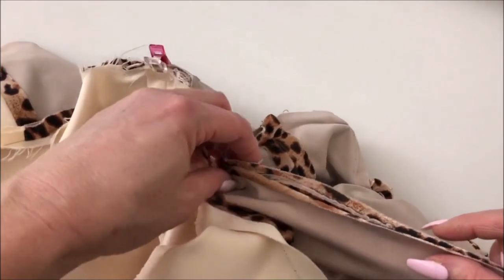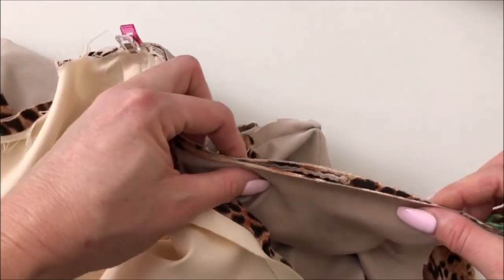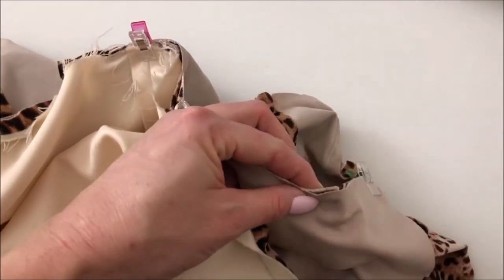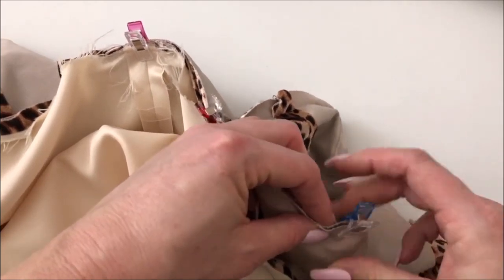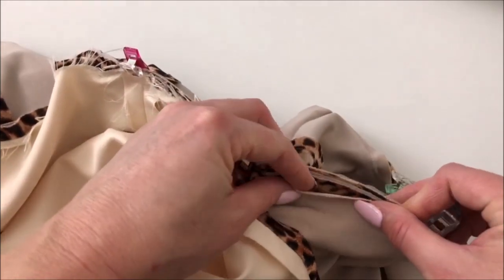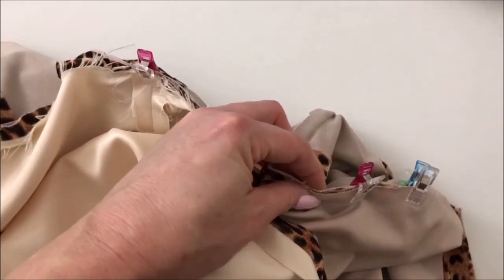So I highly recommend, this does not need stretching, by the way. This here is the same length all the way along. So walk your fingers along so the fabrics are perfectly aligned, and then put a clip right over the top, or a pin right over the top of where that collar ends, so that it doesn't slip in or out, and you keep that aligned. And then we're going to do the same with the other side, but I'll do that when we're off camera, because this takes a while otherwise.